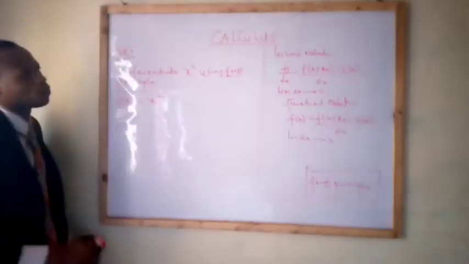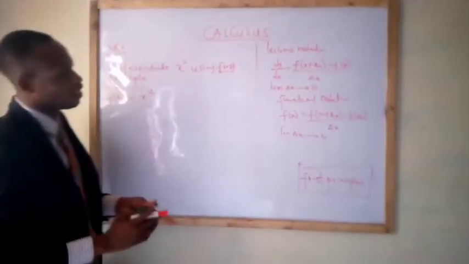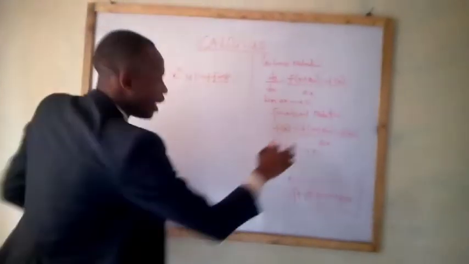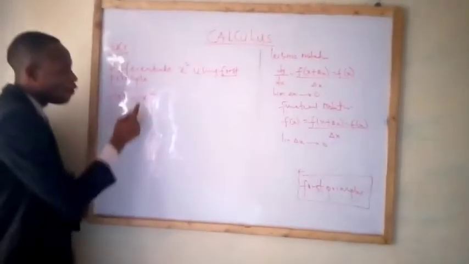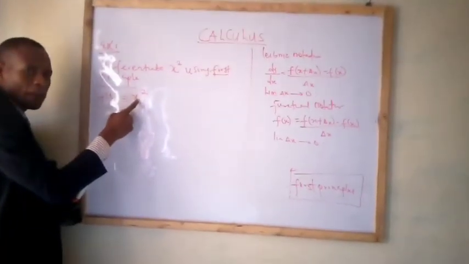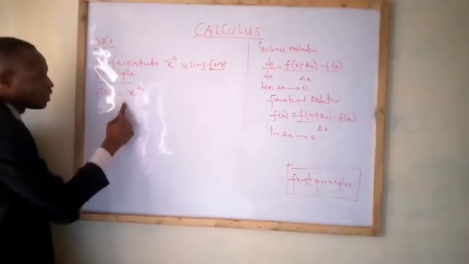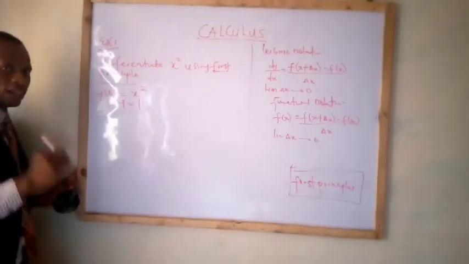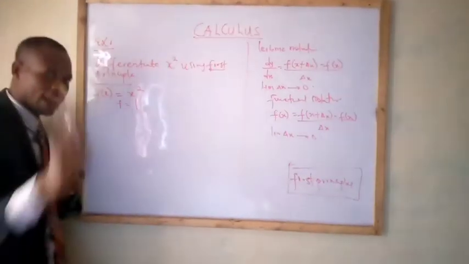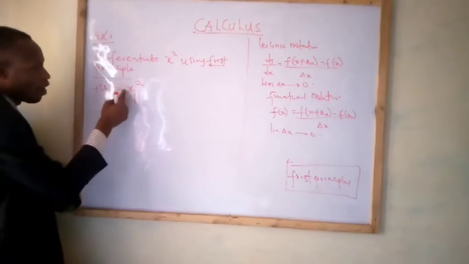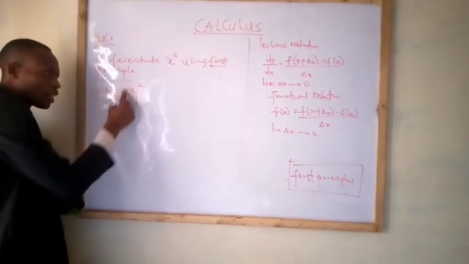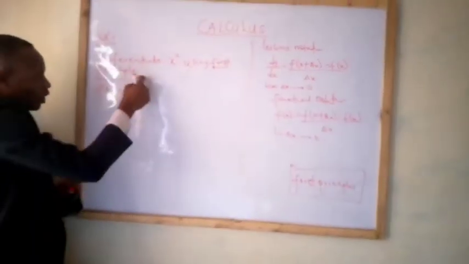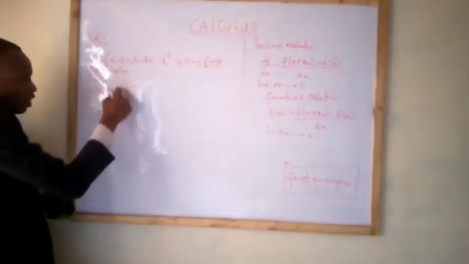Now, for us to use this first principle, what do we need? We actually need the f. Although we know the f(x), we actually need the f. The f here is always equal to the coefficient of whatever variables you have here. That is, the coefficient of this x squared is simply what? 1. So our f in that case is simply 1. Again, for us to get the f, it simply means the coefficient of any variable you have, what is at the back of that variable, is simply representing just f alone. Then the f(x) is actually everything based on what we have here.